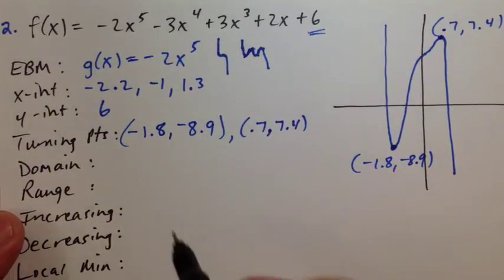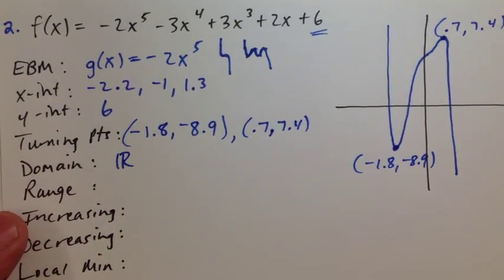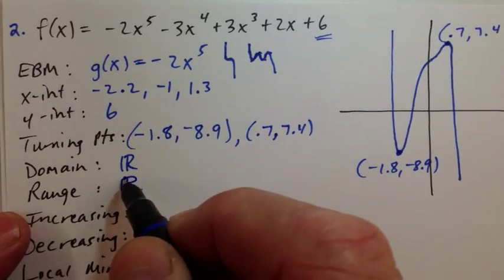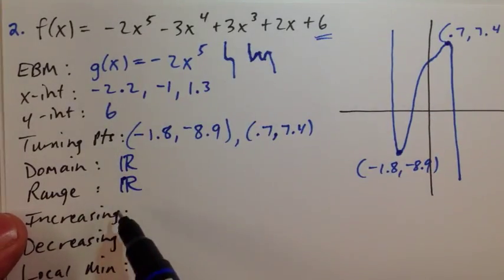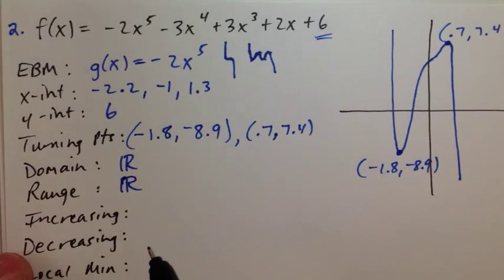All right, so our domain again is all real numbers. By the way, the domain of all polynomial functions, I know I've said this, is always all real numbers, but the range sometimes changes. But for an odd degree polynomial, the range is always going to be all real numbers, and you should know why, because your arms are going in different directions.